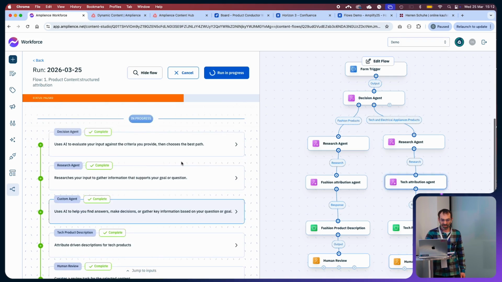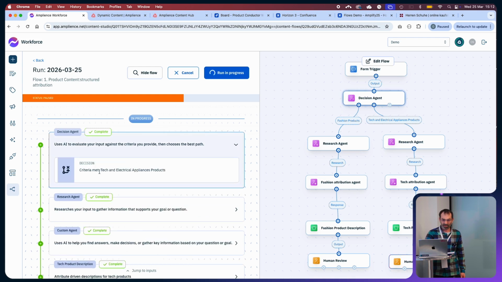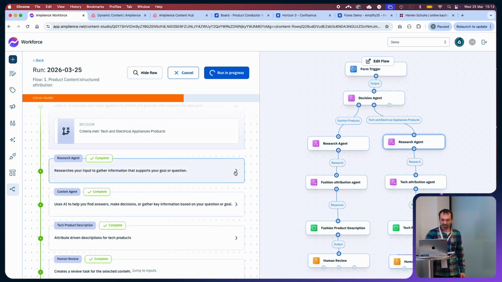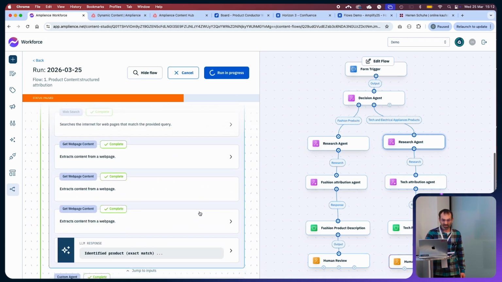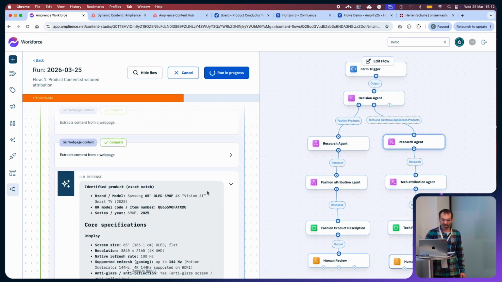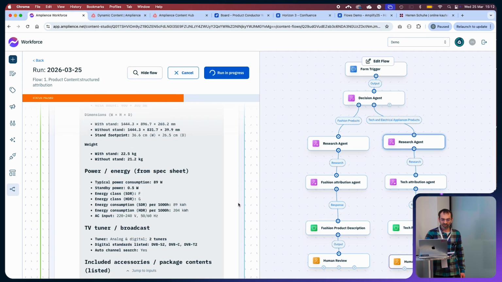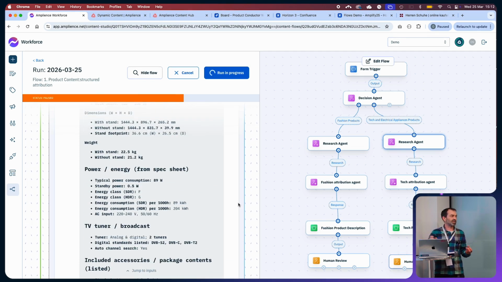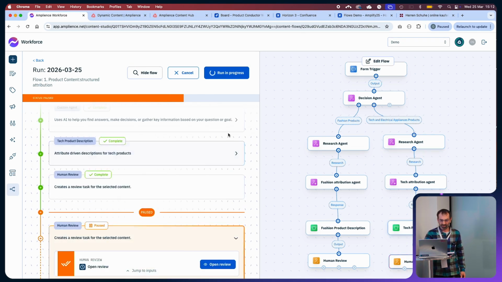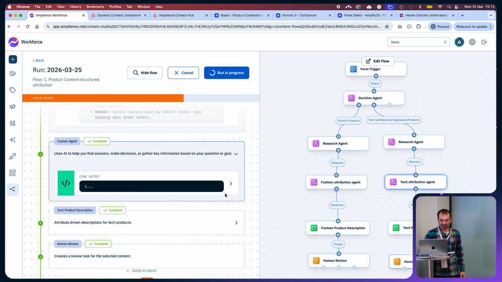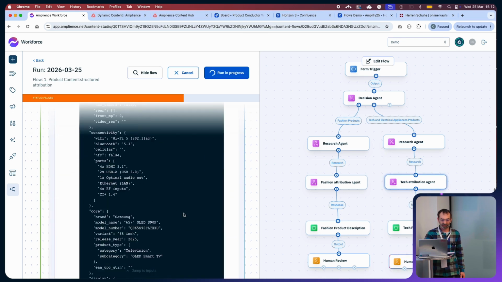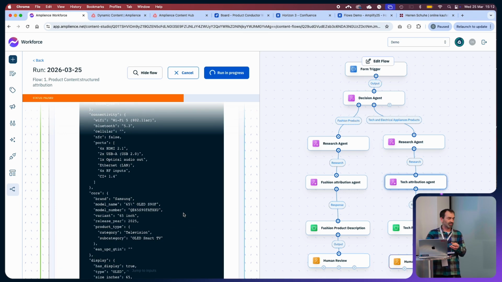So in the previous few steps, we can see it figured out it was a tech product, not a fashion product. The research agent searched the internet and identified product information. But to ensure we're getting not just all the product information, but only the bits the customer's interested in, the next part of the flow has ensured that it's returning that in a JSON format, which is according to the customer's requirements.